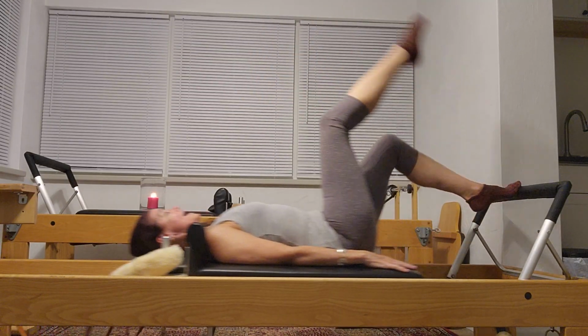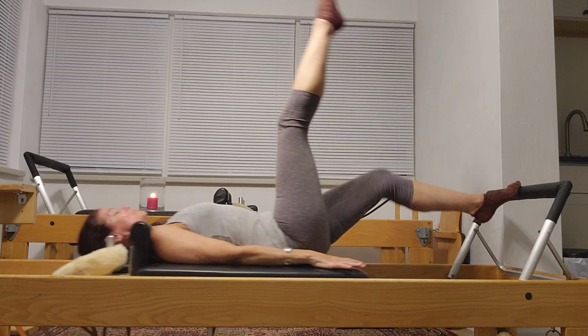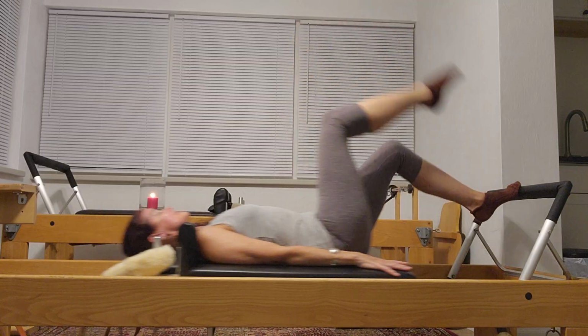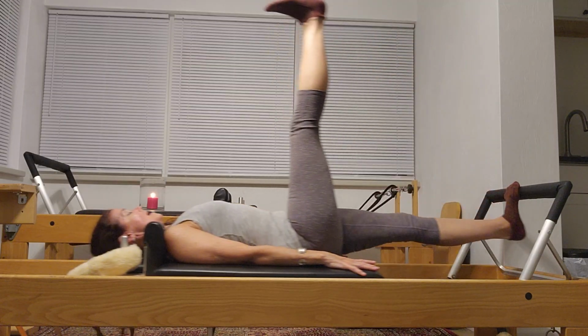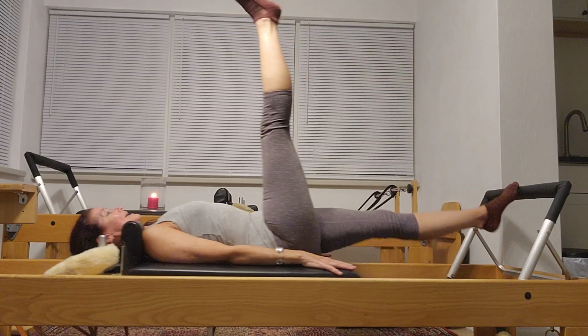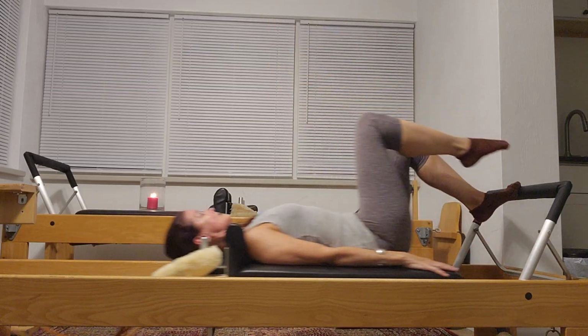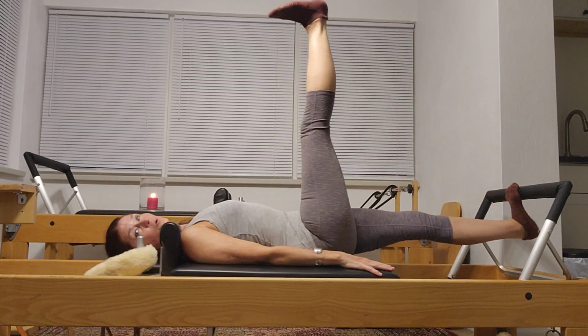Come back home. And inhale, 9, flex and point, scoop core tight, massage that low back into the carriage mat. 8 and 7, chest is open. And 6, press and point. And 5, you're gonna press and point. And 4, scoop your core tight.